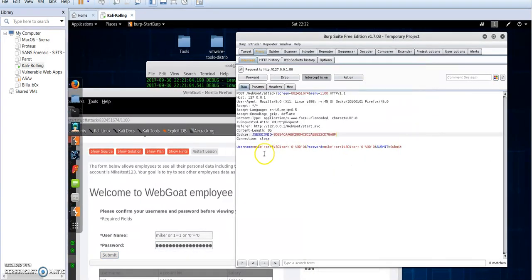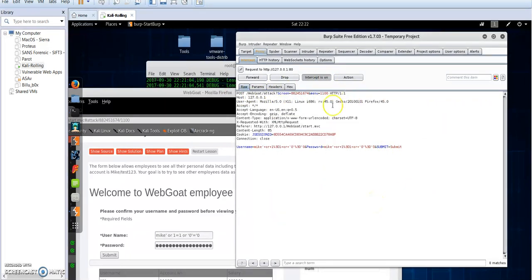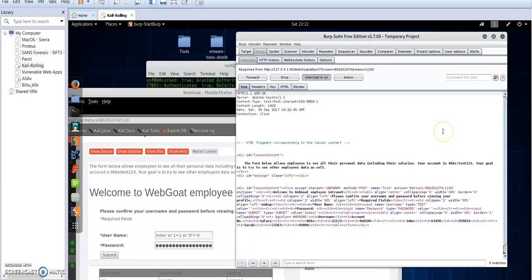So here, as you can see, the username is Mike, or which is a statement that validates to true every time it gets executed. So I'm gonna click on intercept the response as well to see what's the response from the server. Forward. You see here, this is the basic response from the server when you are trying to log into our account.